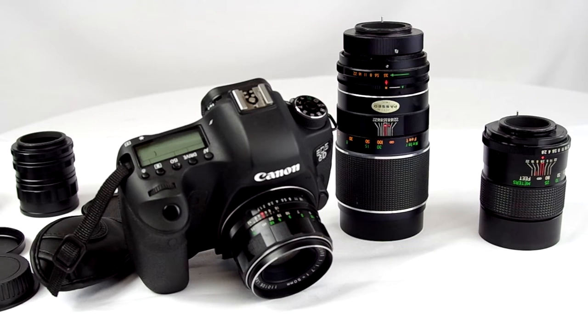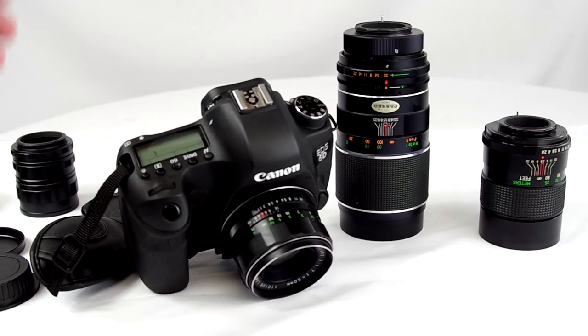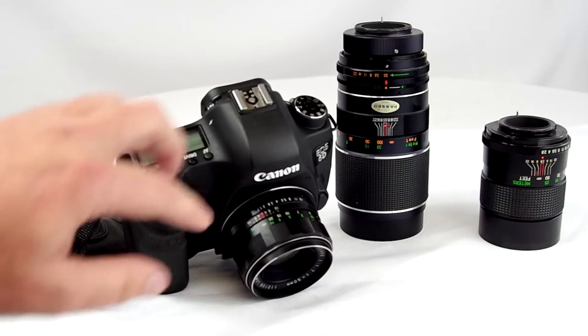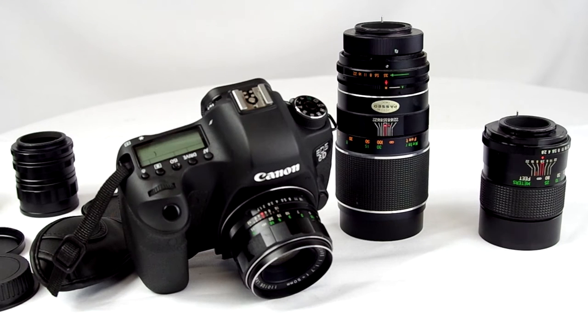So how does an old lens like this work on your camera? Well, it's a little different. You don't have control. There's nothing auto about it. It's full manual. So if you are a new photographer, new to photography, and you're wanting to learn a lot, this is actually a very good way to learn, because this takes you out of your auto mode. You have to use manual controls to get your aperture, your focus, and it helps you learn a little bit quicker. So think about that.